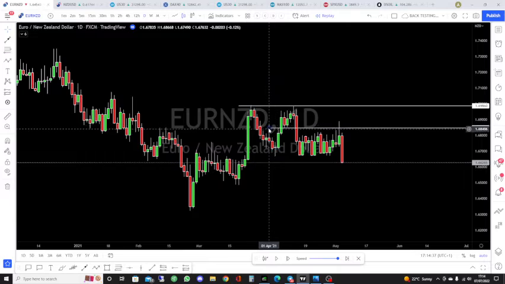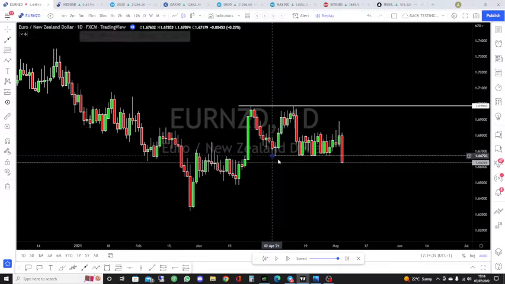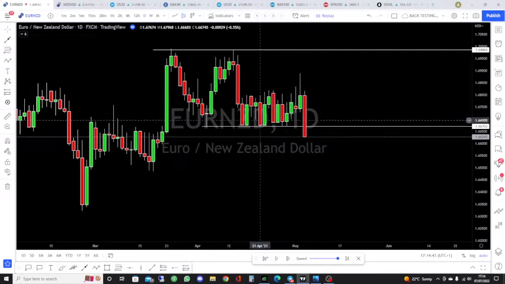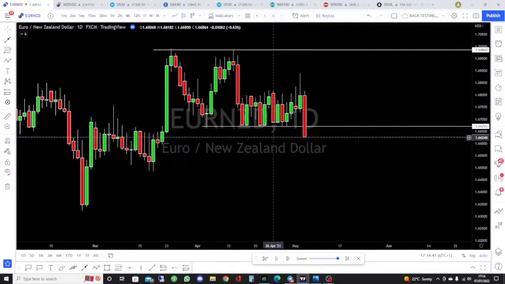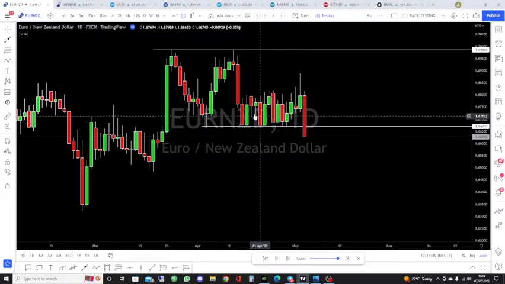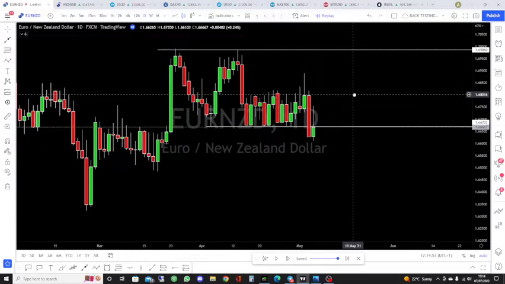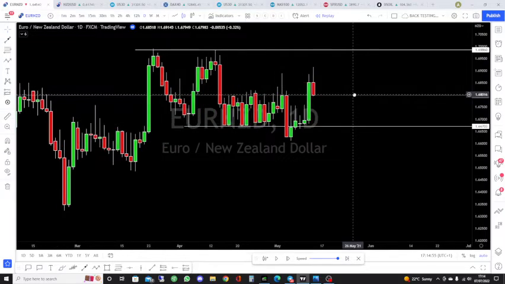So now I've got this one here. This is a big support level. Everybody would see this level here. And when you see this, you can actually target these ones. But it's really difficult to know where to trade from when you're targeting these levels, because you can see how many times it came down here before it broke it, and then it came back really quickly back up again.